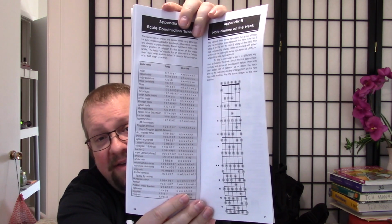Another scale book which I found very useful and is easy to cart around is another Hal Leonard book by Troy Stetina. Again, this shows you the constructions of scales, their positions, gives you chord or scale diagrams, little things like this, as well as tablature. It covers major, minor modes, major, minor scales, the blues scale, harmonic minor, melodic minor, chromatic scales, whole tone, diminished scales, exotic scales like Hungarian minor, and even right here in the very back, it gives you a list of everything it goes over.